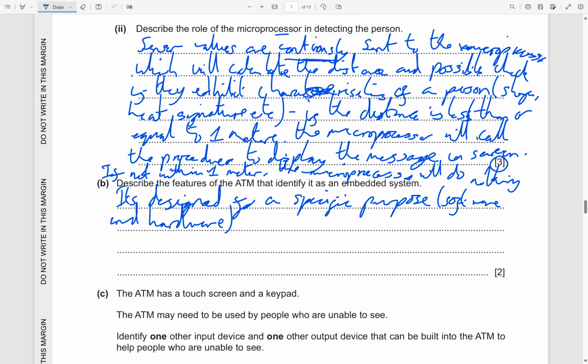When I say that, I'm talking about specialist software, obviously the ATM software, and specialized hardware, things like the keypad and the touchscreen. This one also has the sensor. Other embedded systems are probably more specialist, really.